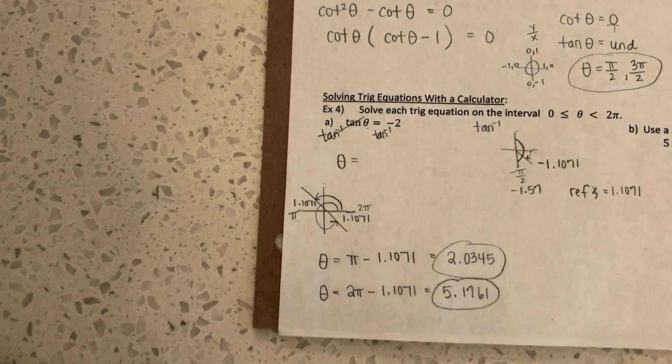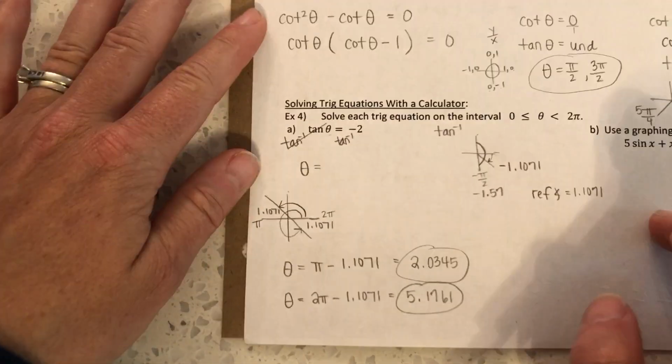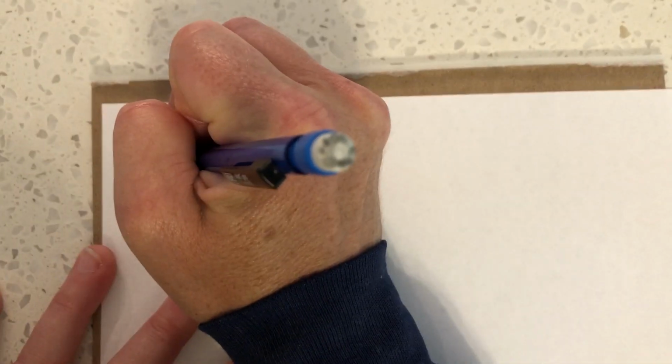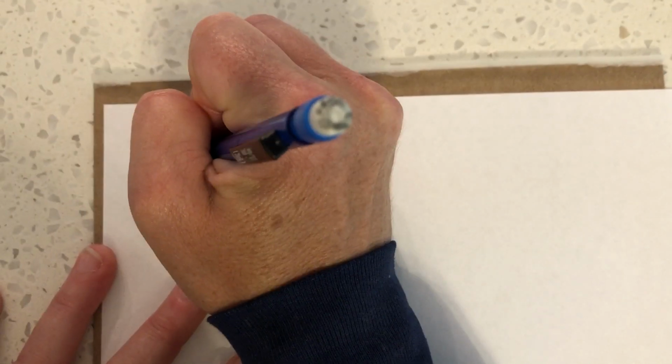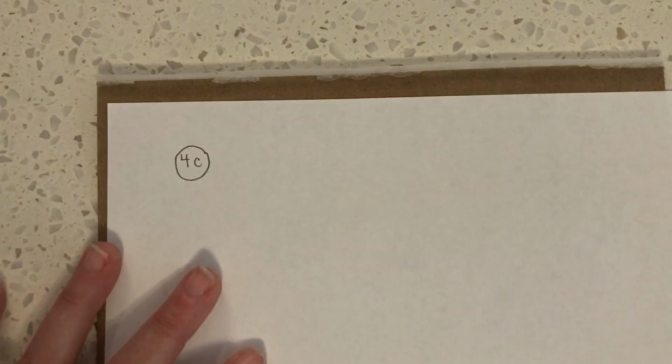All right, cool. All right, before I do the last one, I just want to do one more of those. So let me just give you another example. What if you had to solve the, let's call this 4C, but I'm going to do it before 4B.